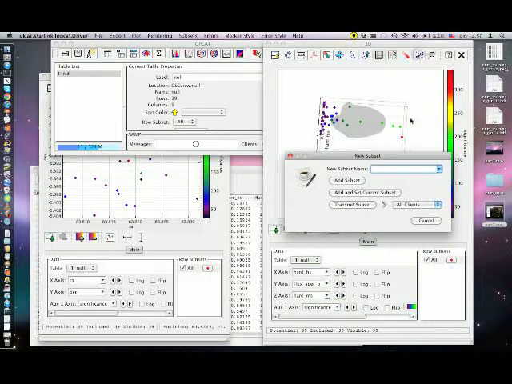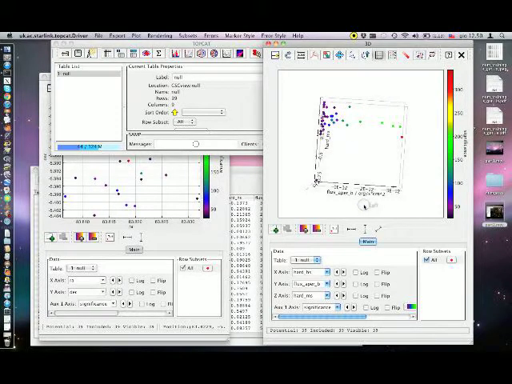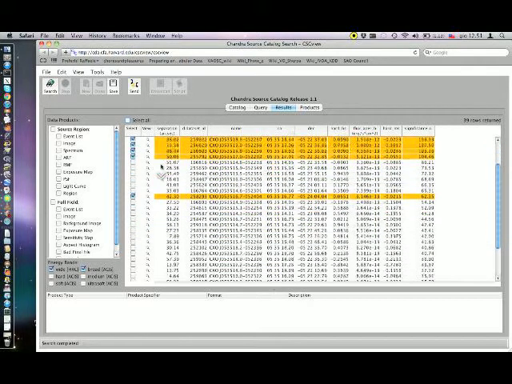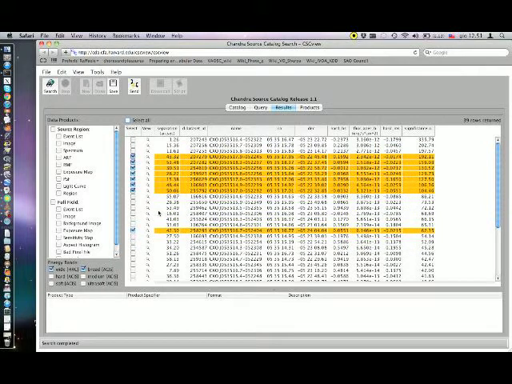Then, using the SAMP protocol, I can send that subset of points to CSC view just by clicking Transmit Subset. You can see that only the sources contained within the selected region have been highlighted.